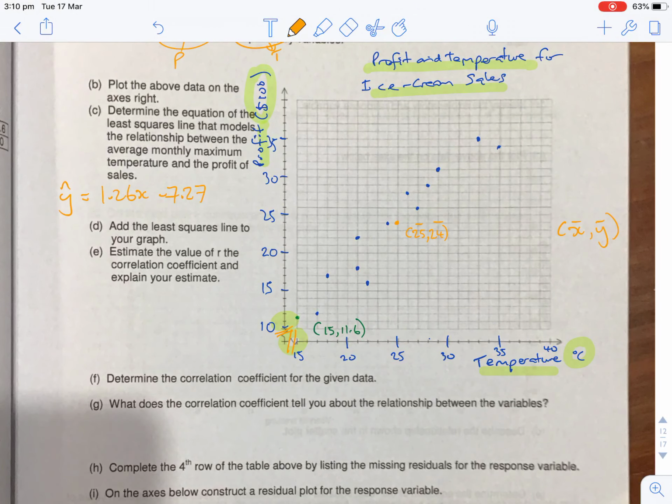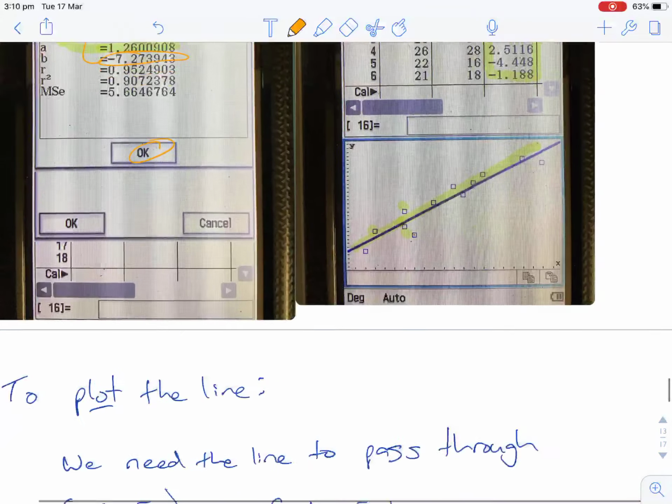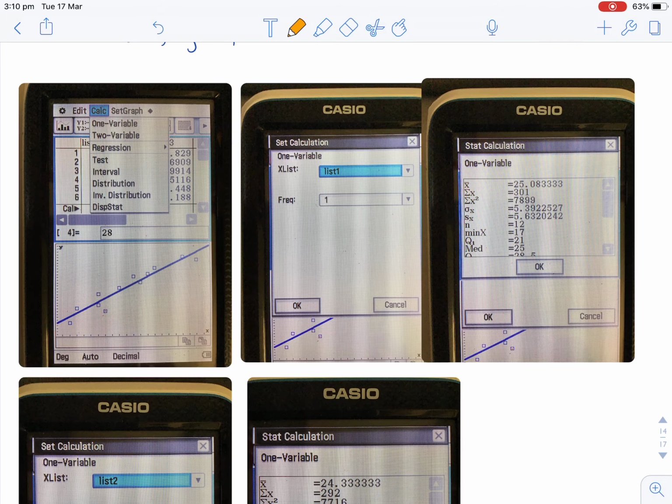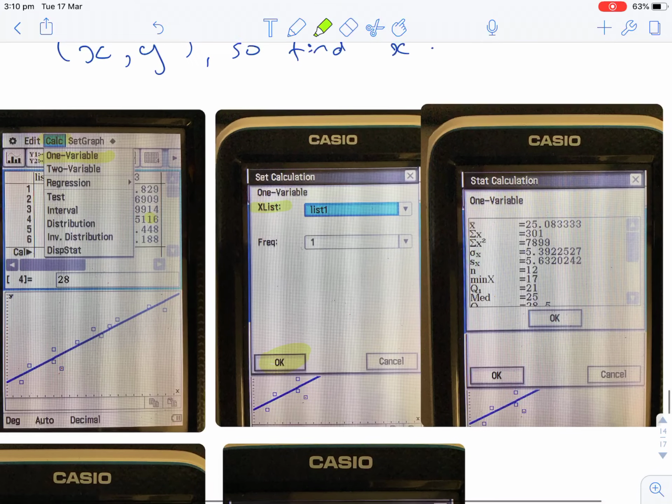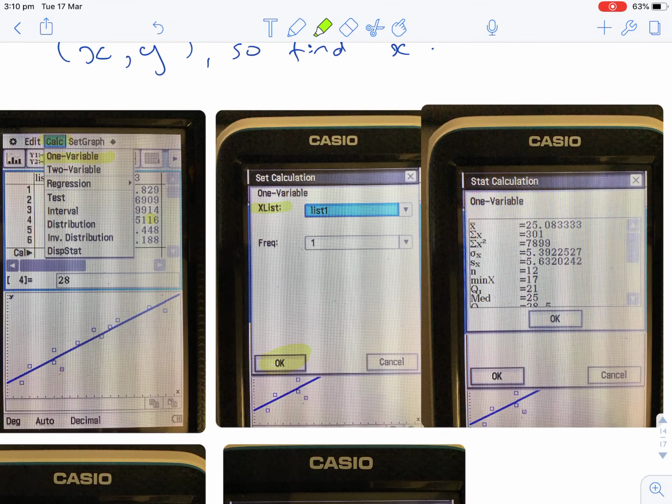Add the least squares regression line to your graph. As I say here, that was not a data point, but I know that that line must go through my averages. So I calculate my averages, and just as a reminder, if you needed to do that, you're going to go into calculate. You have to tap on your data at the top because you must be in that section. There you'll get the calculate option, and you want to hit on one variable. It's going to say that your X is in list 1, tap on your OK, and here you can see there's my X mean, 25, so roughly 25.